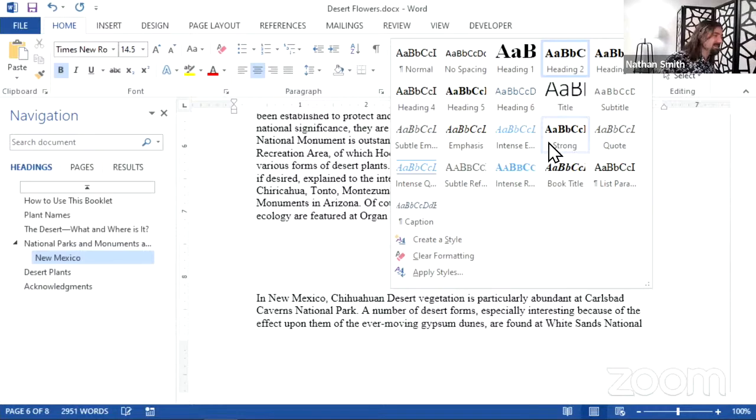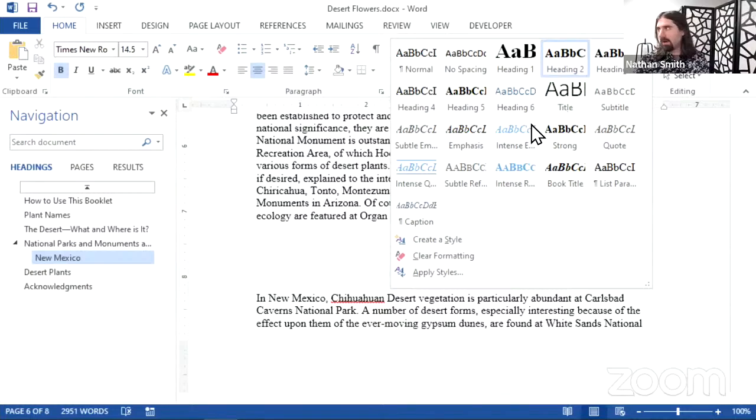The key thing about this is, rather than changing those options directly yourself up here in the font area, if you stick to these styles, it's going to make your document look more consistent throughout, because whenever you bold or italicize or whatever, it's going to be in the same exact style as the rest of the document. And so that's going to make it look nice and polished for you.